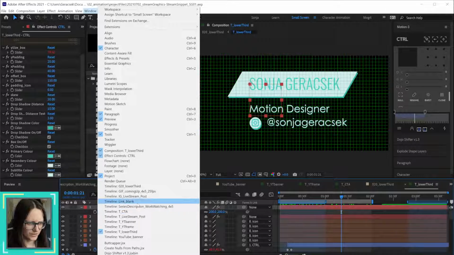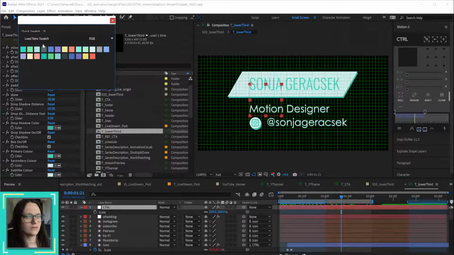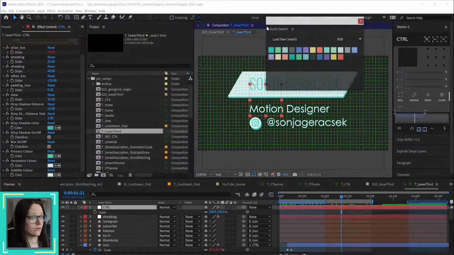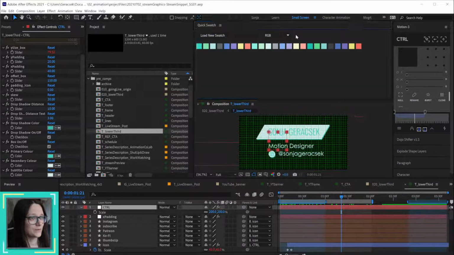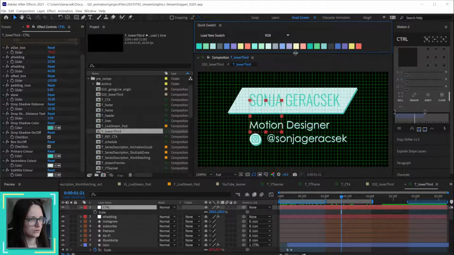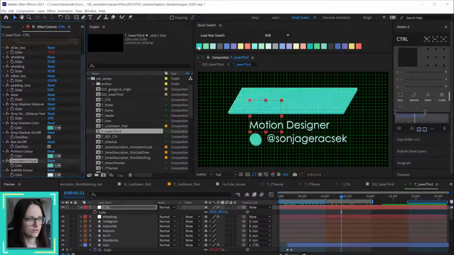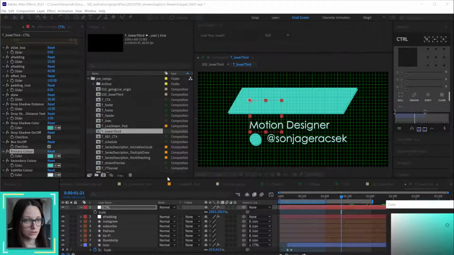script for that, so I can have my swatches. It's a script that I found on Twitter at some point, so I'm sorry I cannot be more specific. I don't remember where I found this, but it's super useful. So I would like the primary color. Now I want the secondary color to be this color and the primary color to be white, actually.